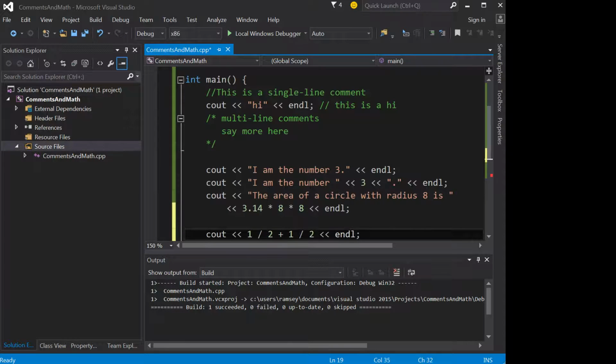Now, the catch here is that this is going to perform integer arithmetic. In integer arithmetic, everything that comes out of it has to be an integer. So when I do an operation like 1 divided by 2, I'm actually going to get a value of 0. 1 divided by 2 is 0.5, of course, but if you have to convert that into an integer, you have two choices, 0 and 1. Now C++ does not round up. It doesn't do rounding. It simply throws away the decimal. And so if you have the number 0.5 and you throw away the decimal part, then you're left with 0. So 1 divided by 2 is 0. So adding a half plus a half gives you a result of 0.